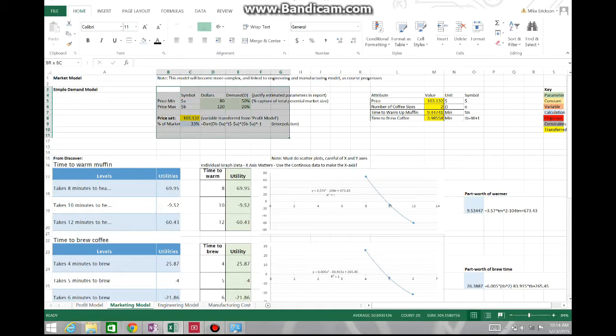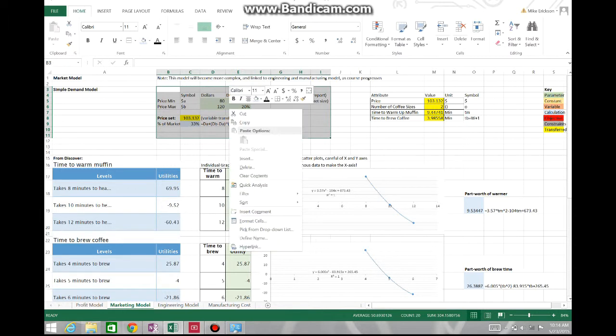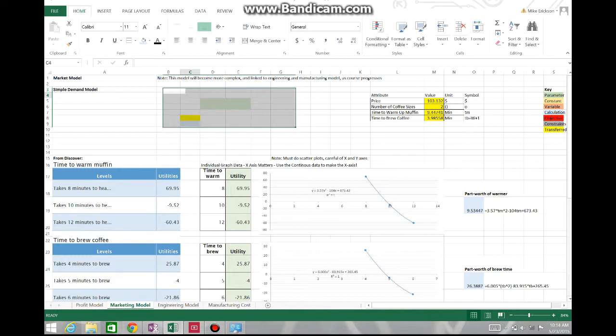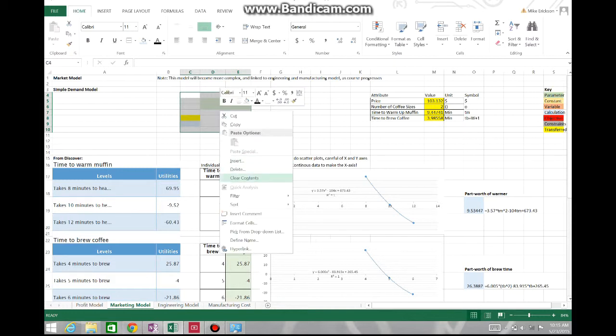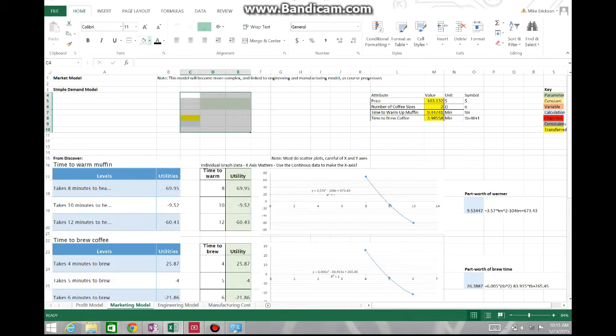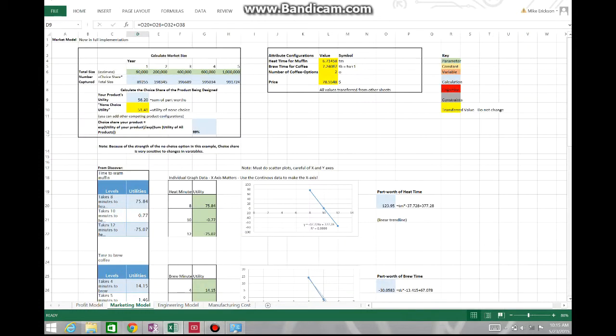So we'll begin by clearing all of the contents in the upper left-hand corner here, and beginning to set up the framework to make our final market size model here.